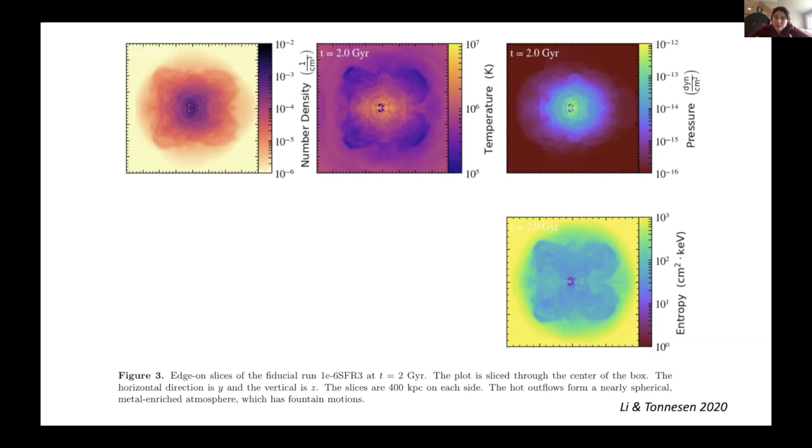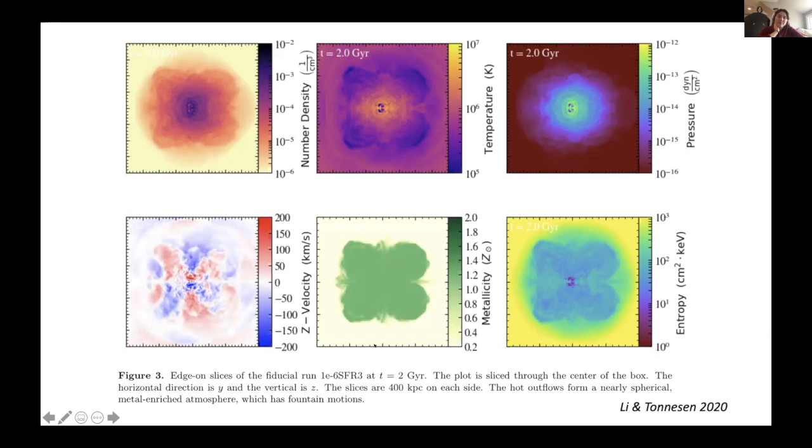But this isn't everything. It's a little hard to tell a coherent story as to what's going on. So we also took a look at metallicity, which is being dumped in with every supernova. Metallicity is this center bottom panel, and you can see it's incredibly clean. There's still a lot of shocking and back reactions, but the outflows are volume filling in this case. There's not a lot of mixing between what's being blown out by this galaxy and what was in the original setup of the surrounding medium. I thought it was interesting to compare this metallicity to temperature.